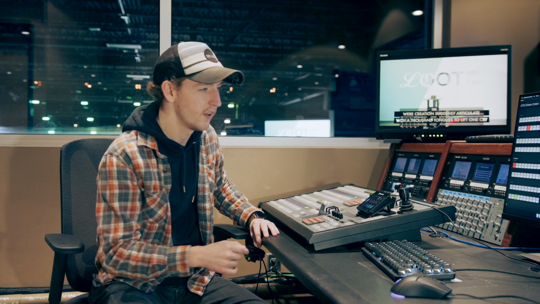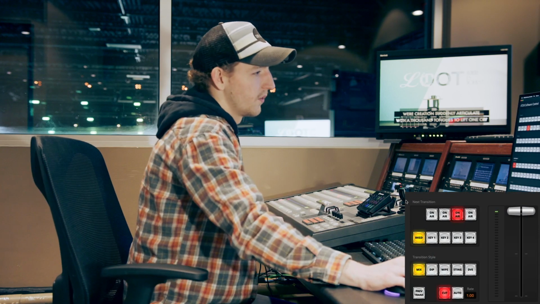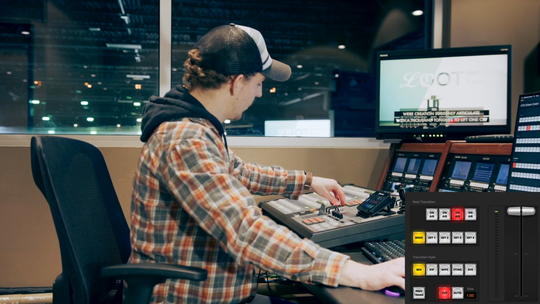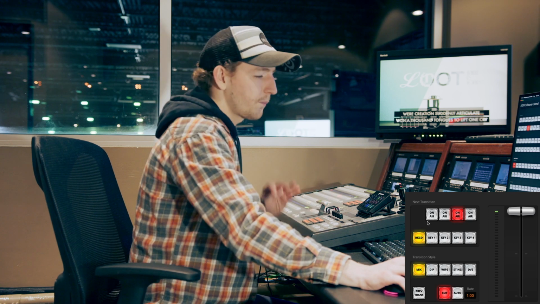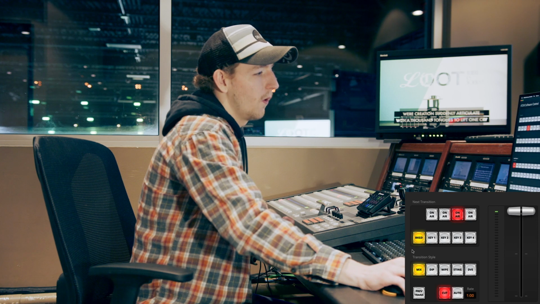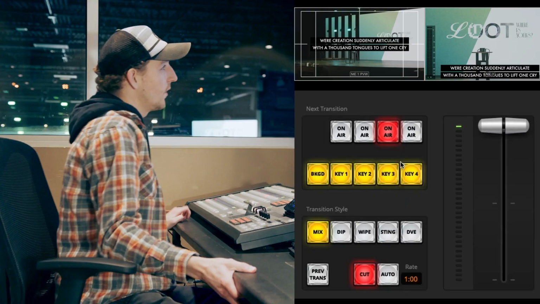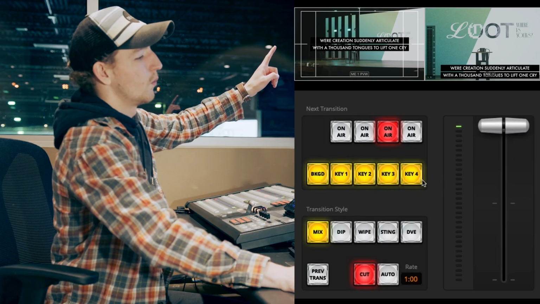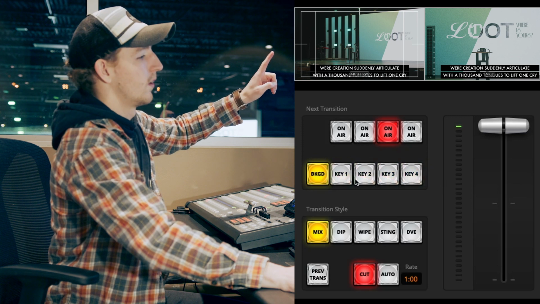So we talked about transitions, we talked about keys, now let's merge them all together. I said earlier, switchers can switch from a whole layer of shots to a whole new layer of shots, and that's done through your next transition box, which is right here. It's also on my switcher in physical buttons. The way that this works is you are telling your switcher, on my next transition, I want to transition everything that I have highlighted in yellow. You'll notice that my preview will update based on what I'm clicking.